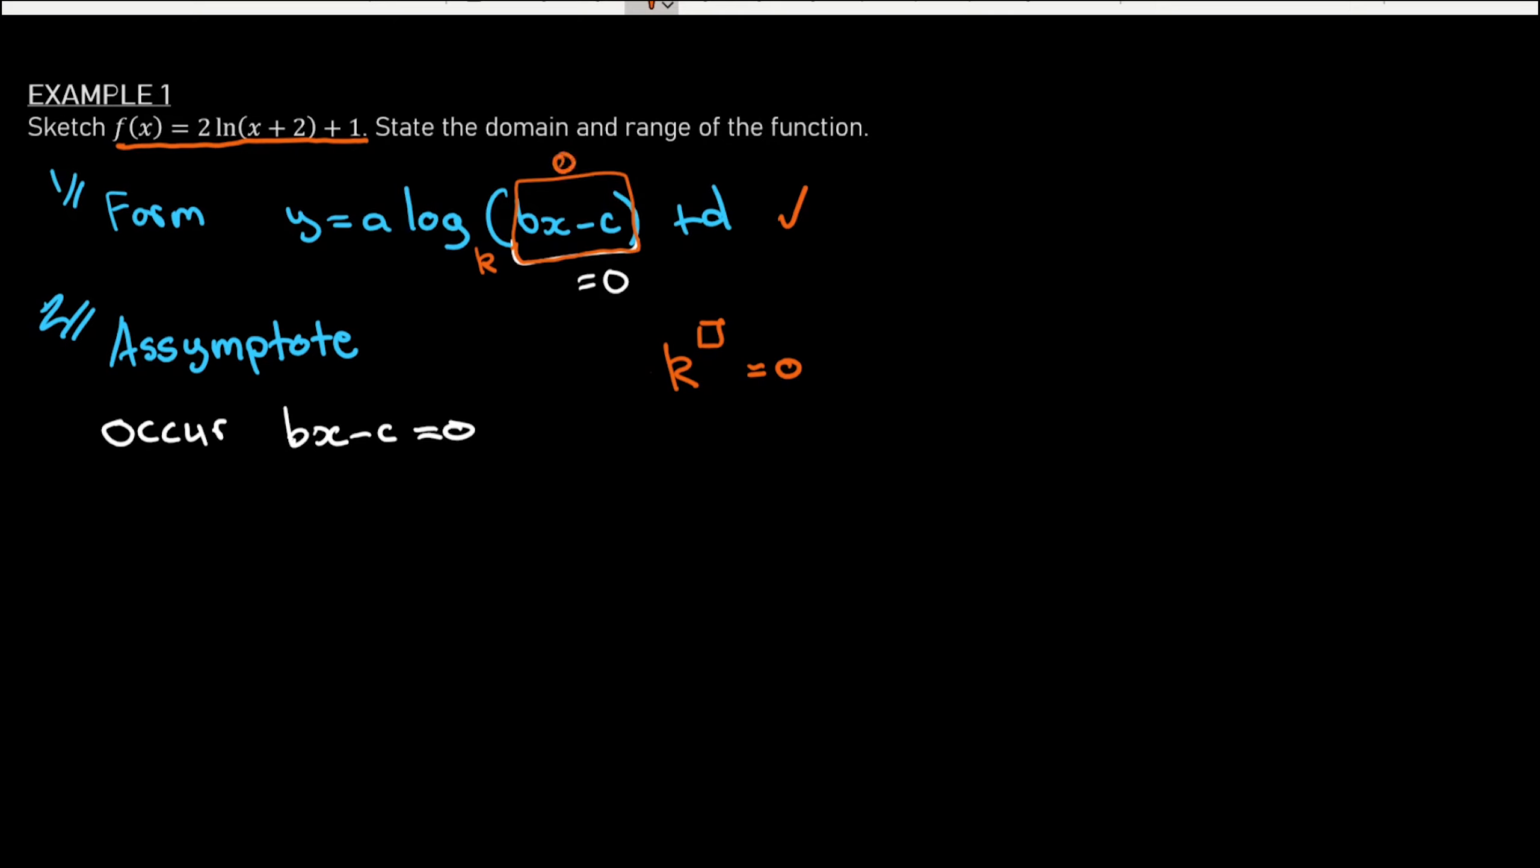If you're saying this stuff in here is equal to zero, then it's like saying k to the power of what is equal to zero. A refresher from your index laws: this is actually impossible. So since that's impossible, there is an asymptote there. The stuff inside the brackets cannot equal zero and actually can't be negative either. We're going to have a vertical asymptote when the stuff in there is equal to zero, and in our case that's when x plus two equals zero. So x equals negative two. That is our vertical asymptote.